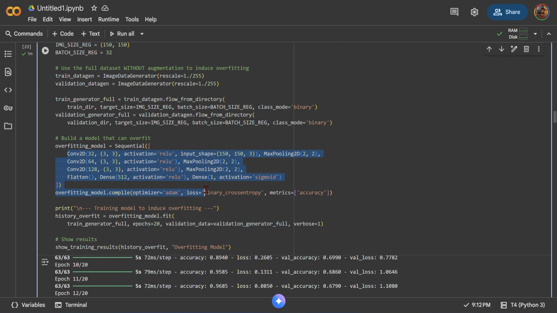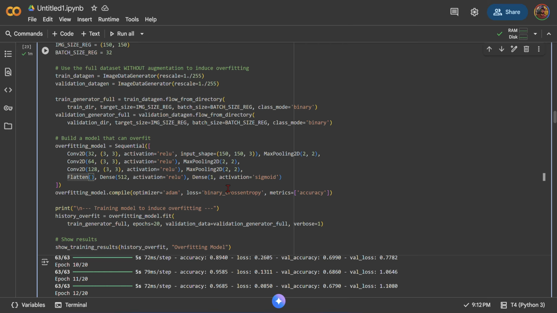So here we created our same CNN model using Conv2D, and the input shape will be 150 by 150 height and width and 3 depth, so 3 channels. We use max pooling between each convolution layer, so a total of 3 max pooling layers and 3 convolution layers, and then we flatten it, so convert it into 1D.